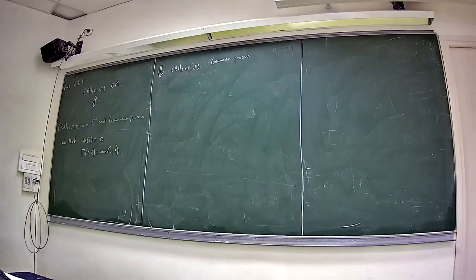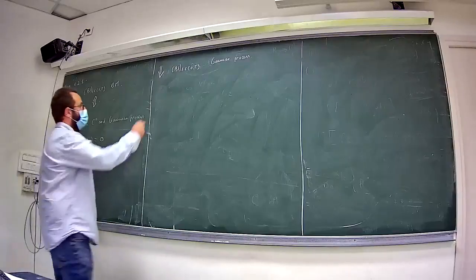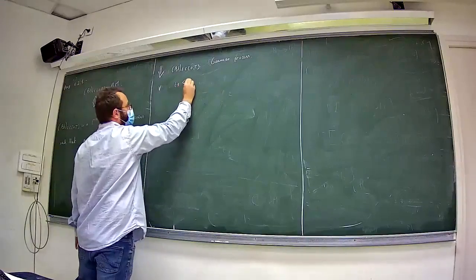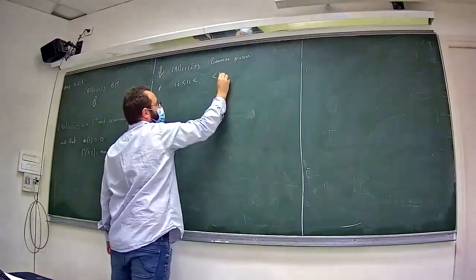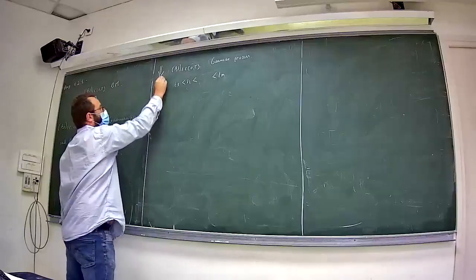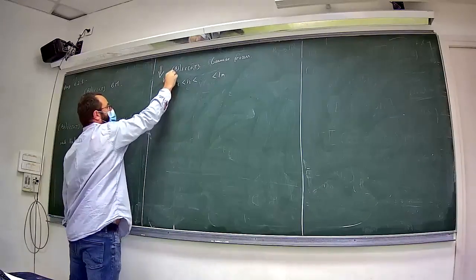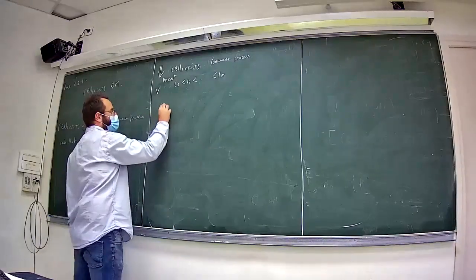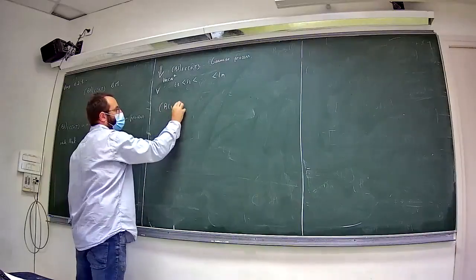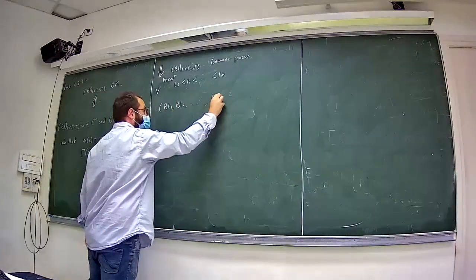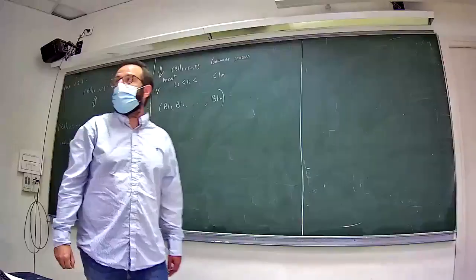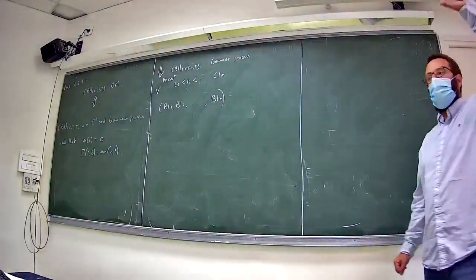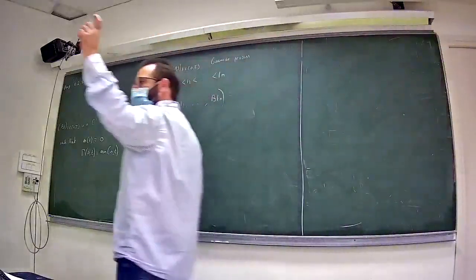So to be a Gaussian process means that for all n belonging to N star, for all t_1 to t_n, ordered, I am interested in B_t1, B_t2, ..., B_tn, and I want to prove that this vector is a Gaussian vector. It is the definition of being a Gaussian process. All the vectors I can build from myself are Gaussian vectors.